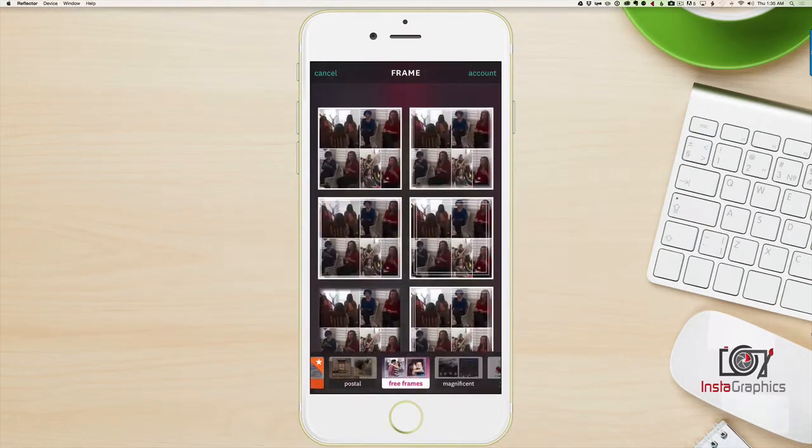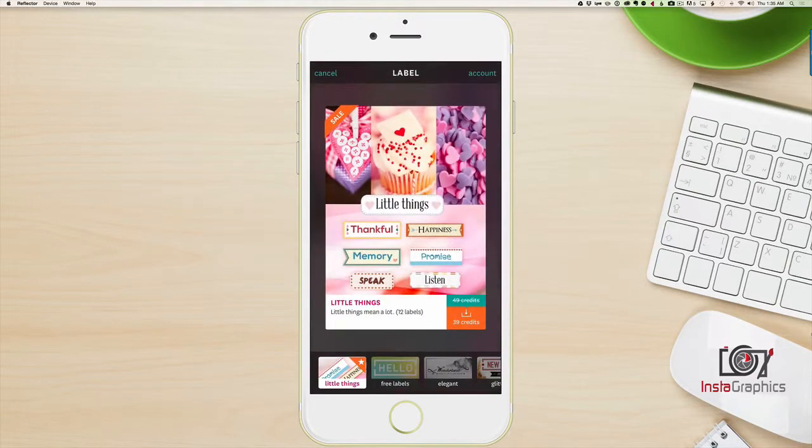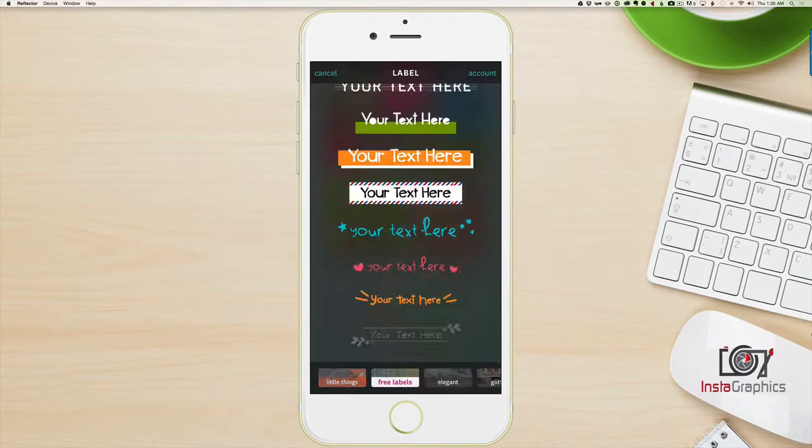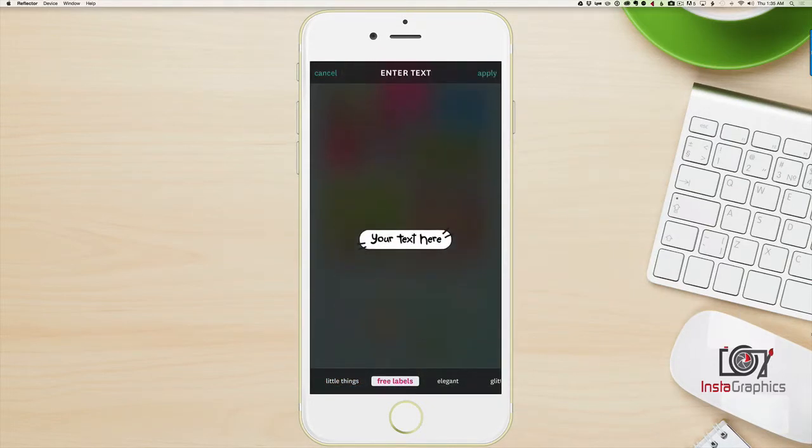I don't want a frame. So I'm going to go to the plain and simple one that I started with. And I'm going to add a label. And there are free labels. Let's find them. Free labels. And I chose this cute and funny one right there.